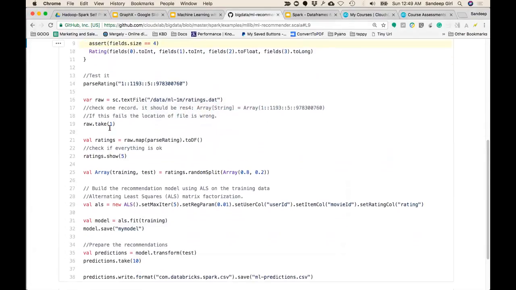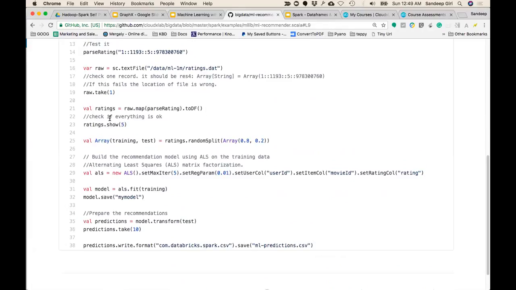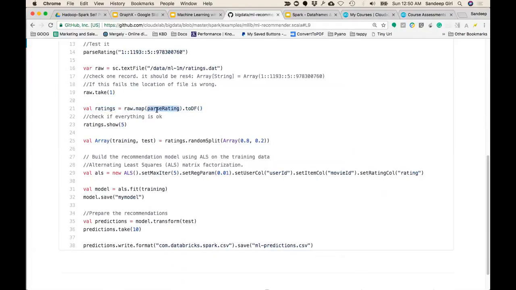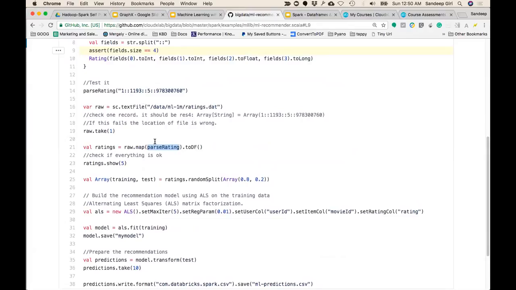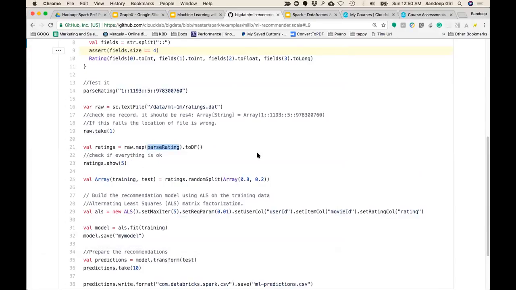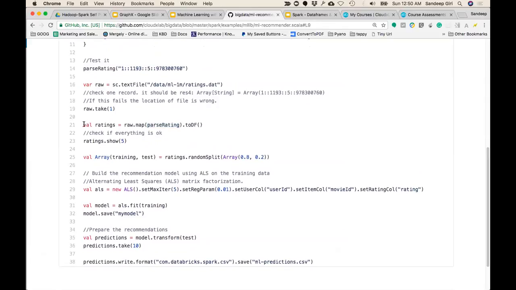All right. Next step, once we have loaded the text file, we will say raw dot map, and we call the function parse rating on every line of the raw. So our parse rating will be called on this, and so on for every record from the RDD. So this is going to call our function parse ratings on every record, and then it's going to convert the entire parsed data into a data frame.